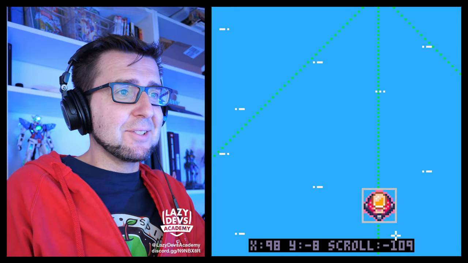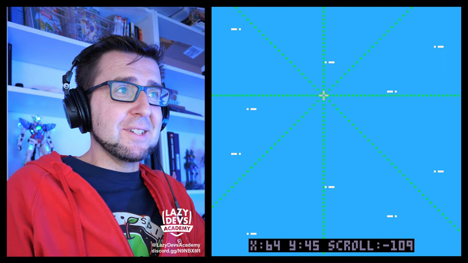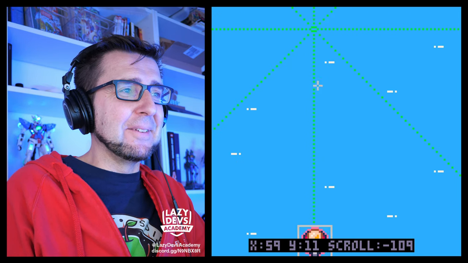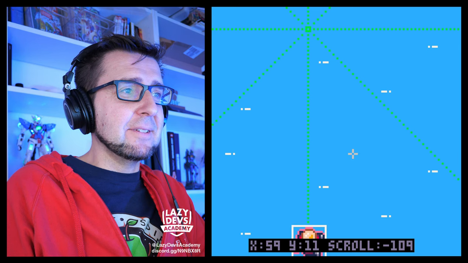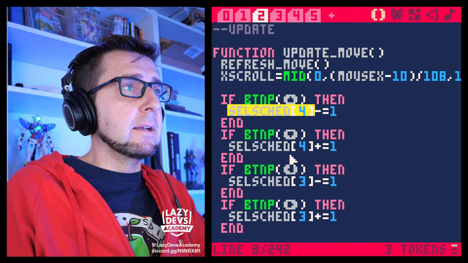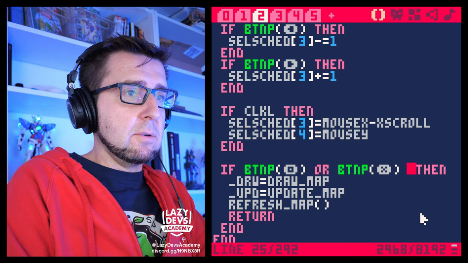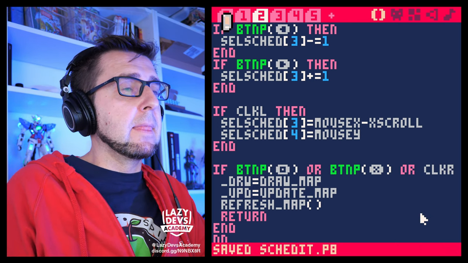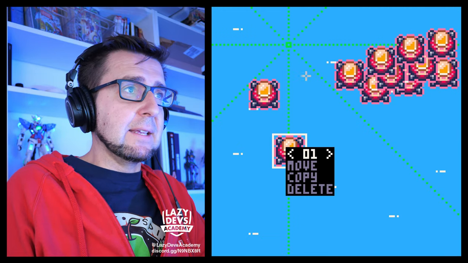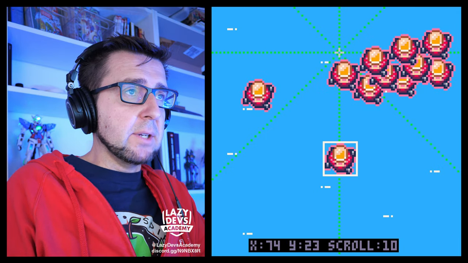You can already see that the scroll is all wrong here. We can reposition it, but you don't see the enemy anymore. That's funny. Okay, let's get out. Oh, right clicking doesn't get us out. We should fix that. Or click R. Right, so now we'll be moving this. Right clicking gets us out. Cool. So now you can see the value is changing at the bottom of the screen. I like this very much.